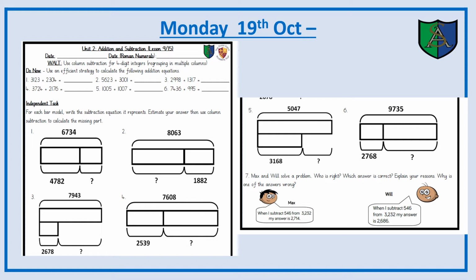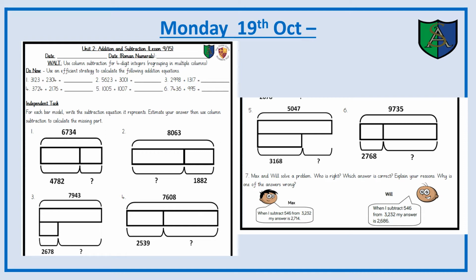Looking at some of the other questions, again, round and adjust might be more appropriate. Partitioning might be more appropriate, or your good old friend formal method of addition might be more appropriate. However, we don't want to see the formal written method of column addition if you could use a strategy such as round and adjust, partitioning, or mentally. You only use a written method if that is the last resort and you can't use any of those more efficient methods. Good luck with your do now.